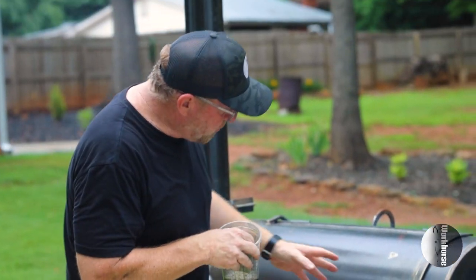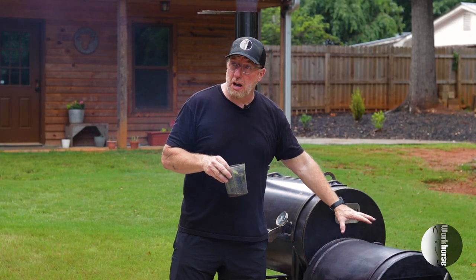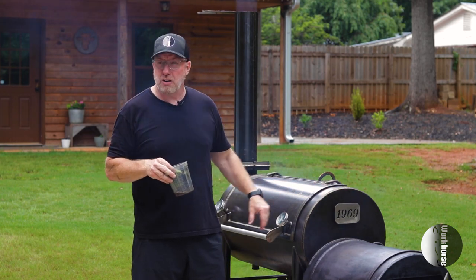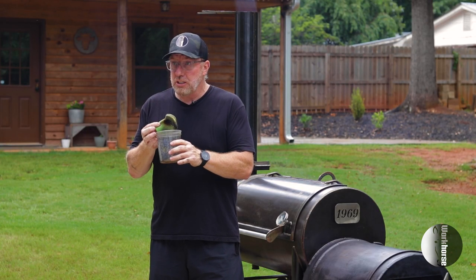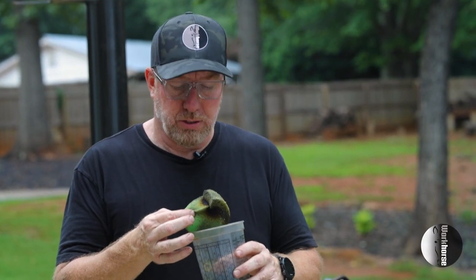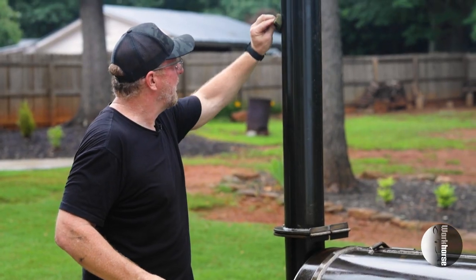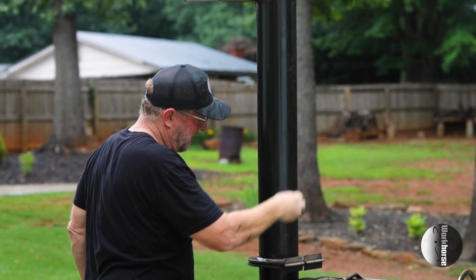My smoker is only about 250 degrees right now, so I'm going to do the firebox after the fire has cooled down a little bit. It's fine to apply at 400 degrees, but you'd probably need some leather gloves or tongs because it will get hot. Remember: linseed oil will combust. If you leave linseed oil on the smoker, you can already see it'll start to combust, so be mindful of that.